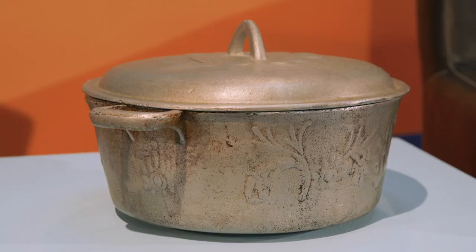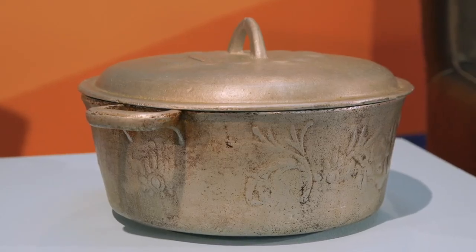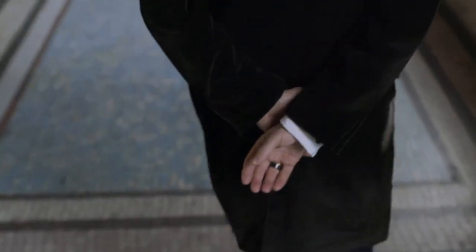That's great. We asked you to bring along something that meant something to you. Well, this is my late mother's Dutchy pot, slightly battered, but just got lots of love in there. And rice and peas just doesn't taste the same unless it's in that pot. Well, I'll leave you to it. Good luck, everybody. Thank you very much.